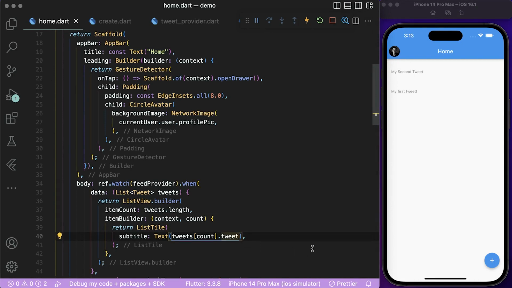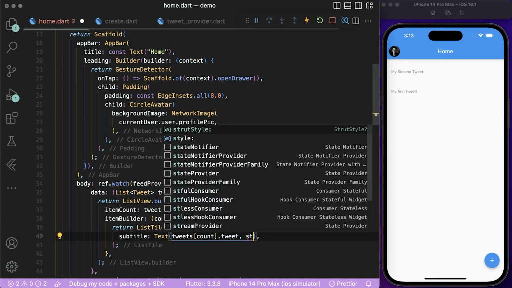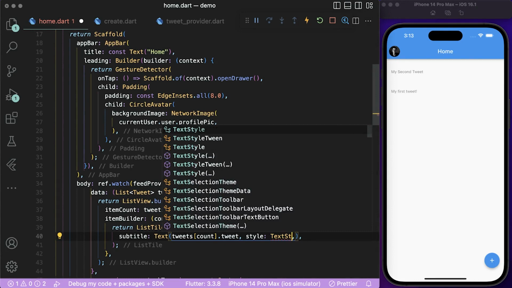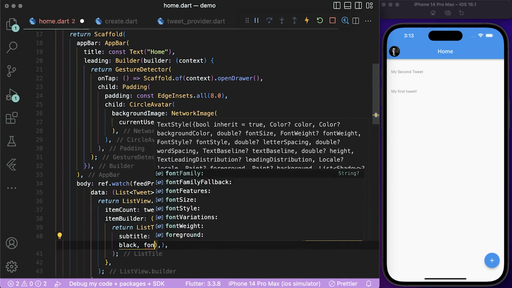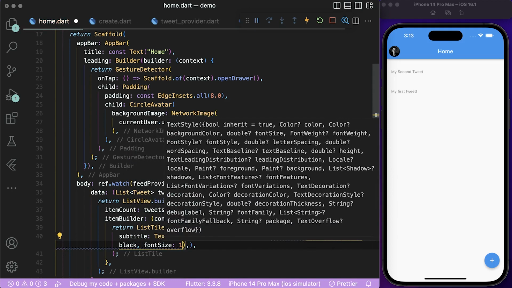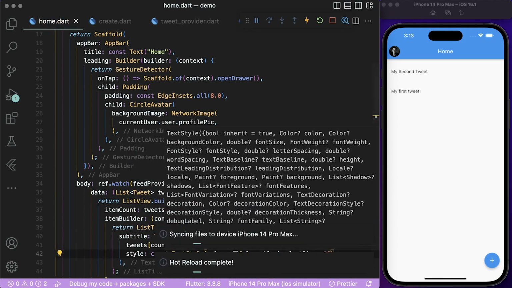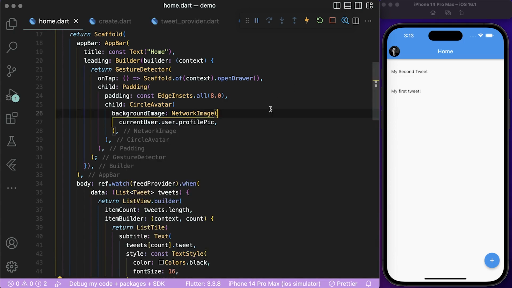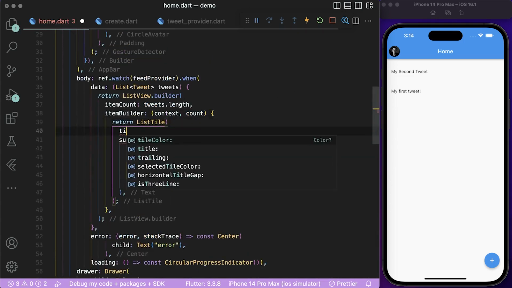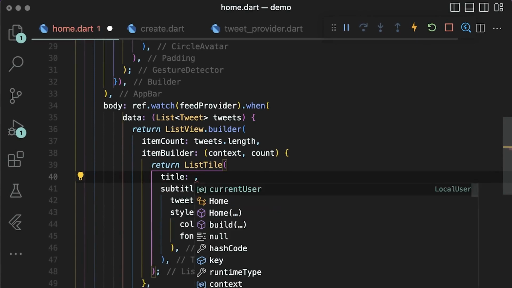Let's update that to be a little darker. And let's make it a little bit bigger, font size 16. Okay, there we go. There's our tweets. So we have the tweet, but let's add in the person's name that wrote the tweet.